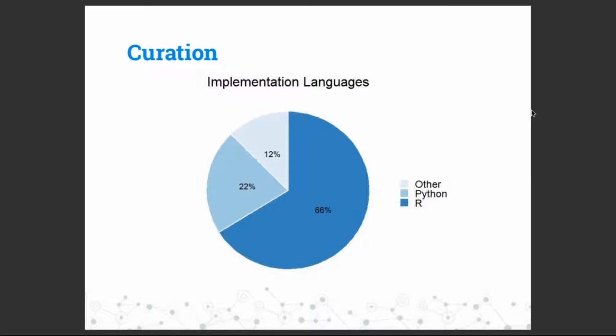other includes everything else, Bash, Java, JavaScript, etc. Here we have a bar chart of software in the registry sorted by task. My apologies for everyone sitting beyond the first row.